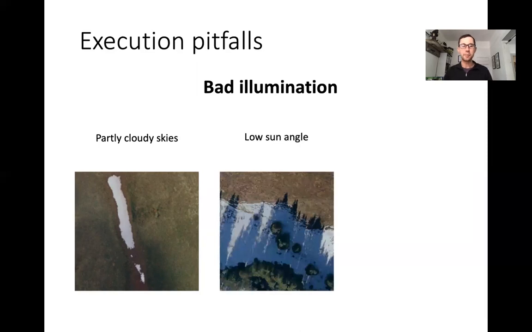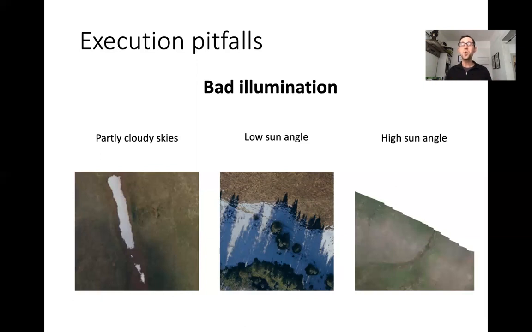Another problem to keep in mind is low sun angle. This isn't such an issue in the summertime where we can choose to fly in the middle of the day when sun angles are really high and shadows are really short, but especially in the fall and the winter, you can get into situations like this where if we want to figure out where snow is, we have to look for snow in the sun, and then we also have to look for snow in the shadow. And those two different conditions, sun snow and shadow snow, have different spectral signatures, which makes it kind of hard to map them. So sometimes this is unavoidable, but you usually want to fly with high sun angles and relatively short shadows.